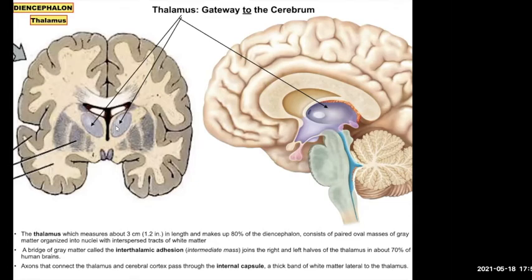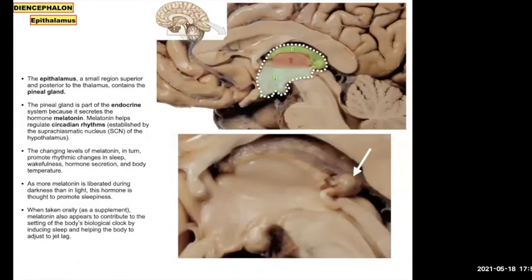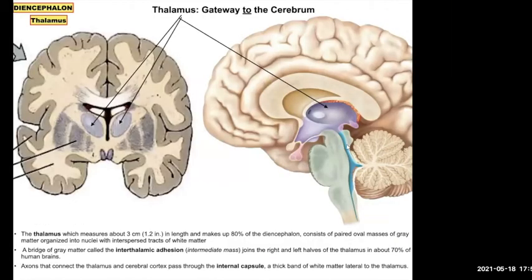Actually, I take that back. This structure right here does not have a left and a right. Almost everything else we're going to talk about has a left and a right, right? A left and right thalamus, left and right hypothalamus. Your pineal gland is a singular organ, which is why way back in the 1600s or whatever, when they were trying to figure out the brain's interaction, they thought it was the seat of the soul, but it wasn't, turns out. In any case, that just reminded me that you have a left and right thalamus on either side, right?